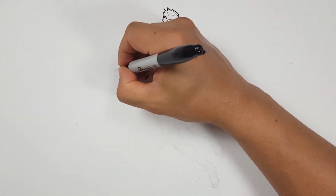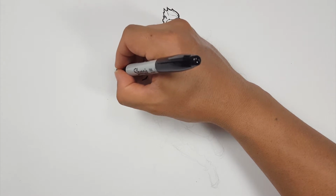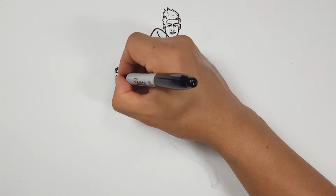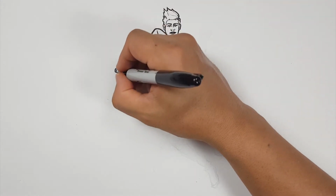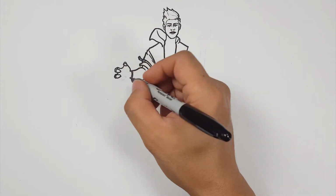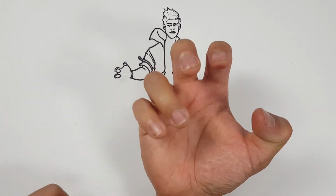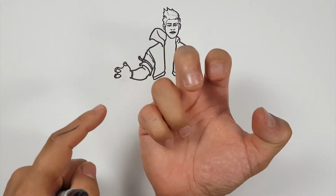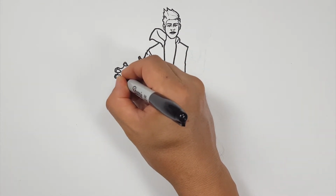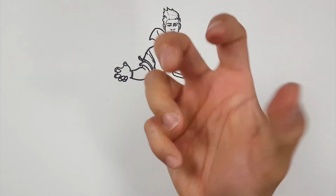So I'm going to kind of do one in the front. Too much of a point, but that's what I was going for, is one digit. One behind it like that, and then connect it. I'm going to do the same thing here. It's a little sketchy. A little jaggedy, but you know, you can't have jiggity without a jaggedy. Draw the other one back behind it like that. And these two fingers, I kind of have it like this. How these are more in, so I'm not drawing the front digit as much as I'm drawing it like this. Okay, so that means I can draw like that, and I'm gonna do the same thing with the pinky, like that. So see, they're kind of all curled in.